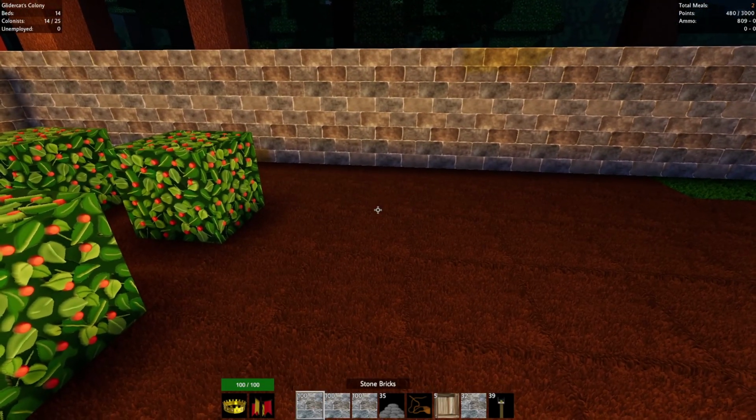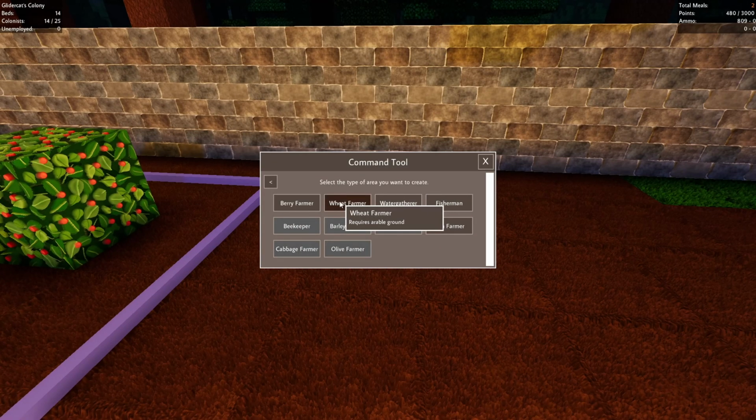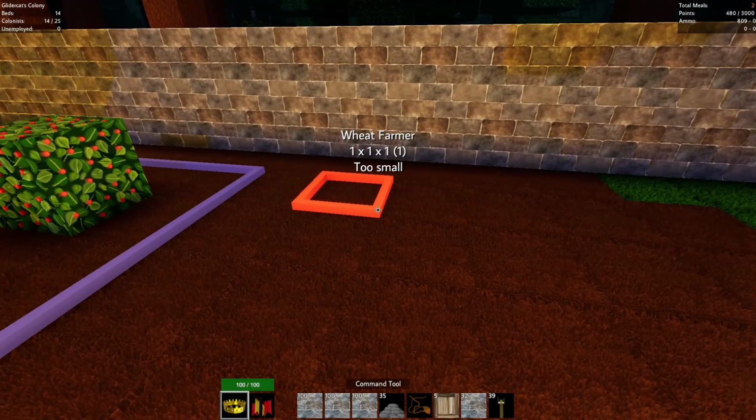But back to what I was trying to do here before I distracted myself. Let's see if I can place a wheat field. Food, wheat farmer. Yep. Nice, nice, nice. That's really all I needed to see. Cool. We'll do that next episode.